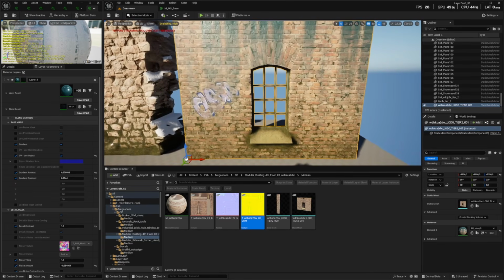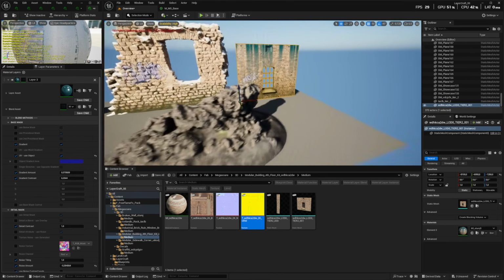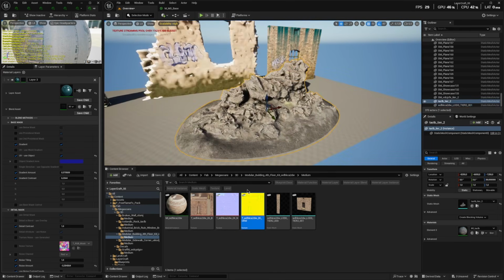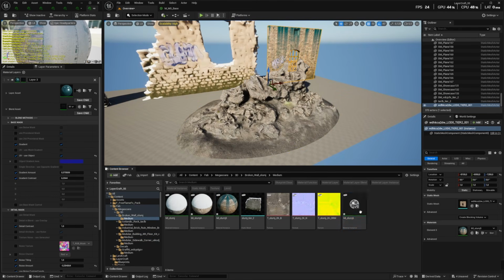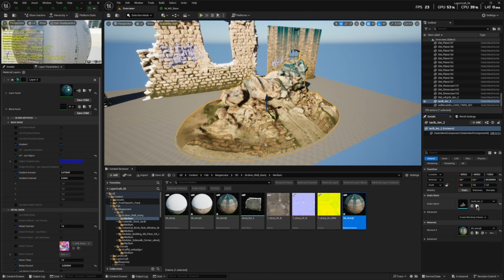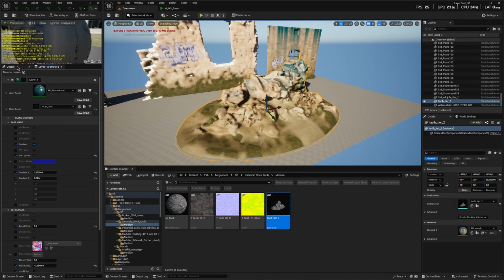So our next asset is done, and we have this rock asset. Let's work on this again. I will just duplicate, add this texture, and add the correct texture set.